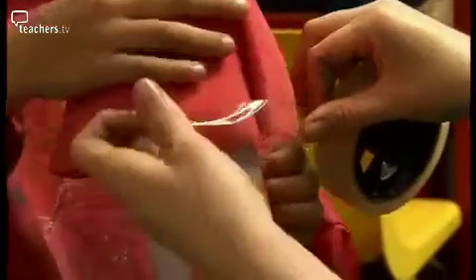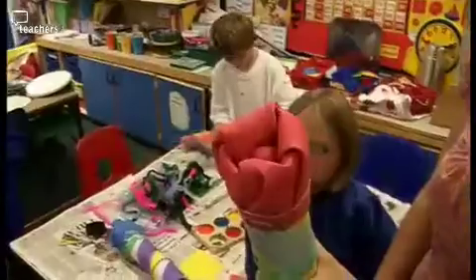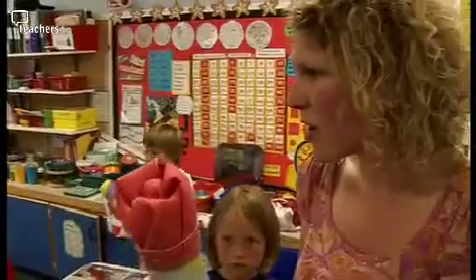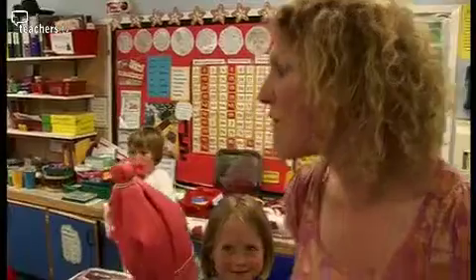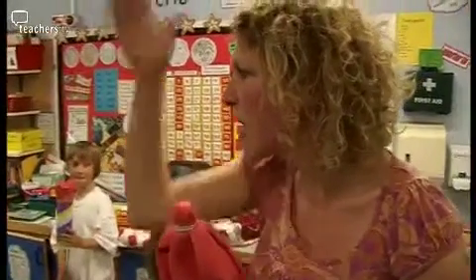Charlie and Trove have just been showing us how the puppet pops up. He wiggles inside the tube and then — boink — he pops up. And then he's gone. And then he pops up. So if he was a clown, he might be doing a trick, mightn't he? He might be hiding.